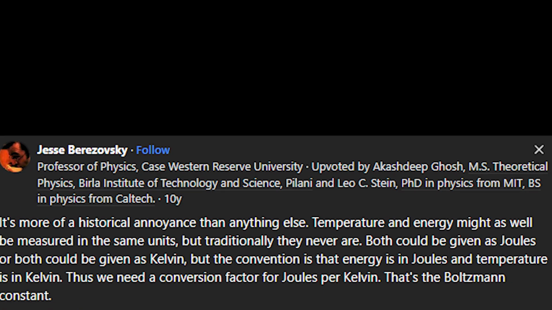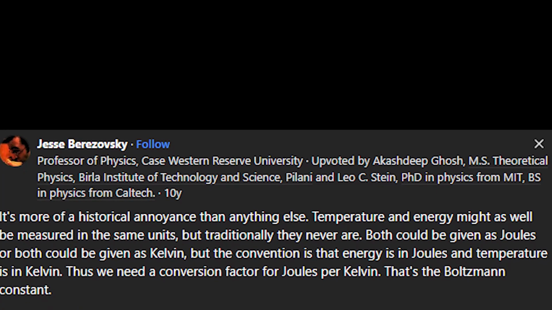The constant for thermodynamic temperature is the Boltzmann constant. So what is the Boltzmann constant? The Boltzmann constant is a tiny amount of joules per Kelvin. Let's just digest that. Kelvin is temperature, and you don't even need to know what joules are. Joules are energy. And while I was researching online, I stumbled upon this. It's more of a historical annoyance than anything else.